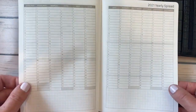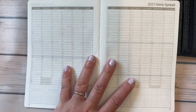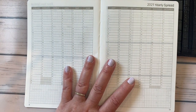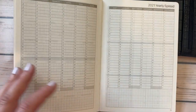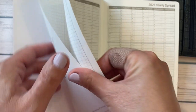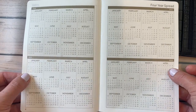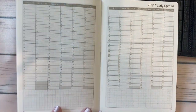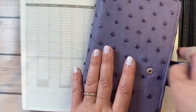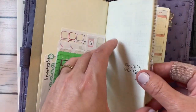Then it gets into a yearly, and this is real similar to the one that is in the Hobonichi Weeks, and I will show you this one. Obviously the one thing for me going back that's super nice about this is, guess what? I don't have to go buy stickers and remark everything because I can actually read it. So that's really nice.